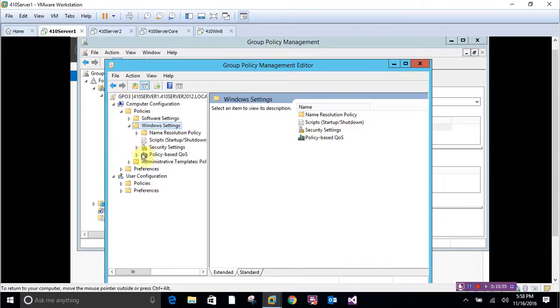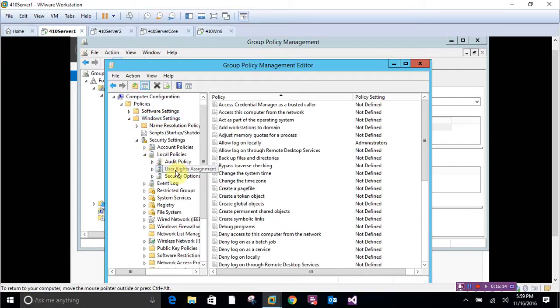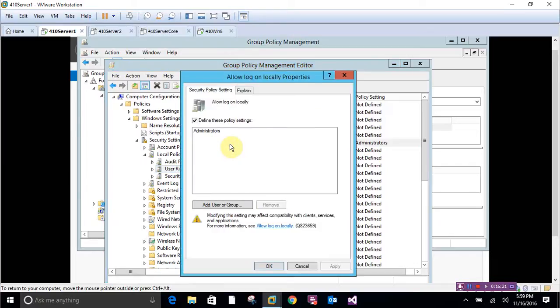And that is computer configurations, policies, Windows settings, security settings, and local policies, and then user rights. So go to allow login locally, define these policy settings, check the box and click OK.